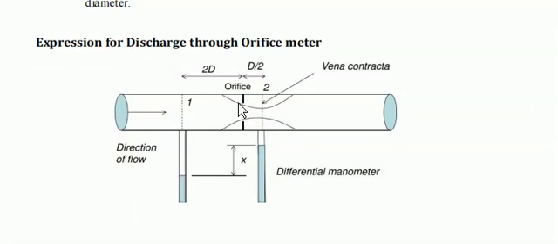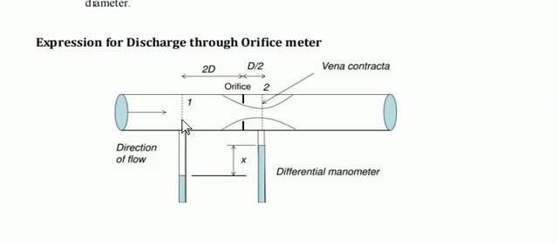The diameter of this hole depends upon 0.4 to 0.8 multiplied by the diameter of the pipe. So how do we decide this hole diameter? We multiply any value from 0.4 to 0.8 with the diameter of this pipe, and that gives the diameter of this orifice plate hole. Again here the distance is 2d, and here it is d by 2.